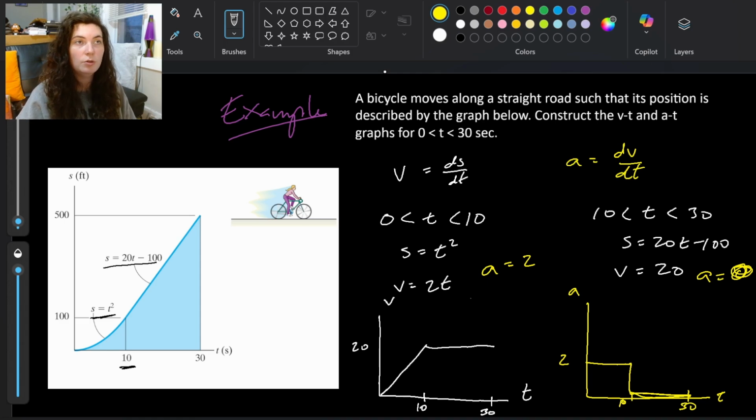And that's it. Those are our graphs. We could take the area underneath the curves to get back to our original function, but this is all we're being asked to do. We're being asked to plot these relationships, just remembering that graphically there is a meaning between these relationships for position, velocity, acceleration, and time. But let's go ahead and take a look at another example.